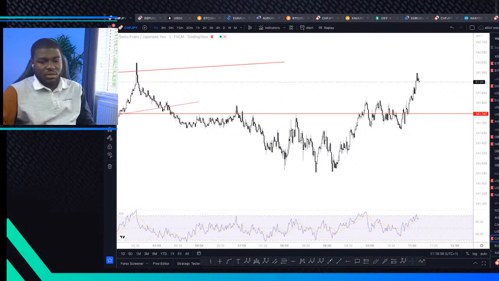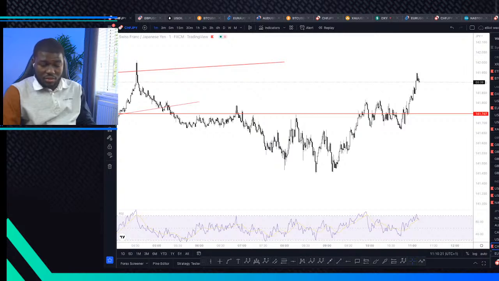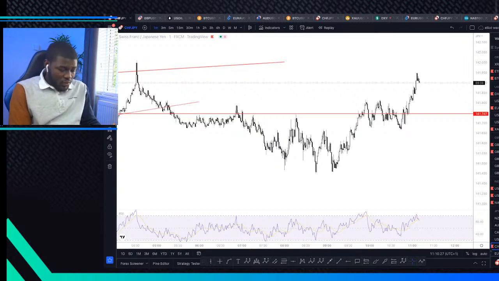You see on my watch list I have some pairs that I already put in red that I'm willing to trade. So let's see what I have seen in the market and if there are any opportunities there. Guys, if you have any questions, please kindly let us know in the chat box. And as you're coming in, let us know where you are joining us from, and what question you have.